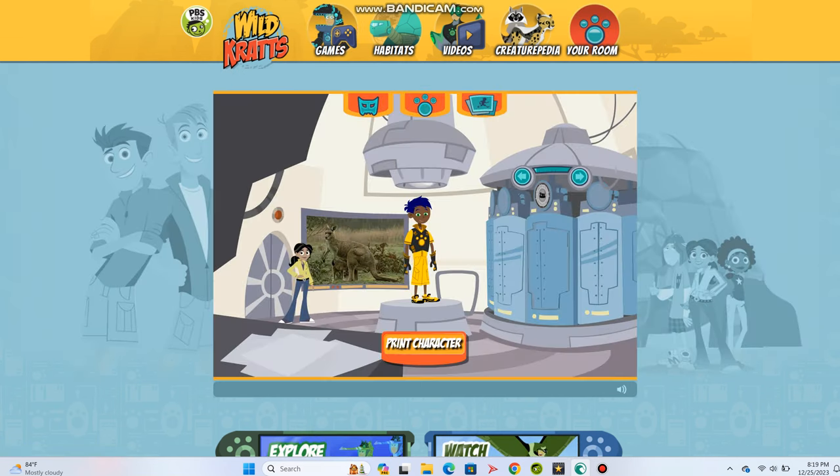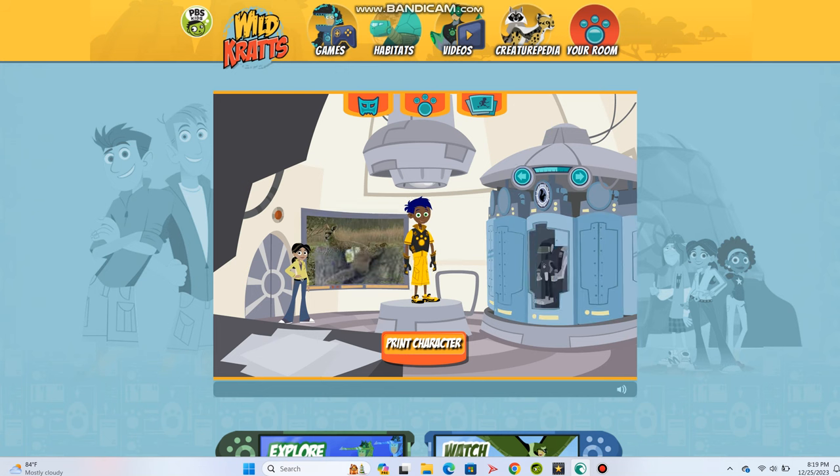Your room. Play games to earn creature power suits. Squirrel power. Activate squirrel power.